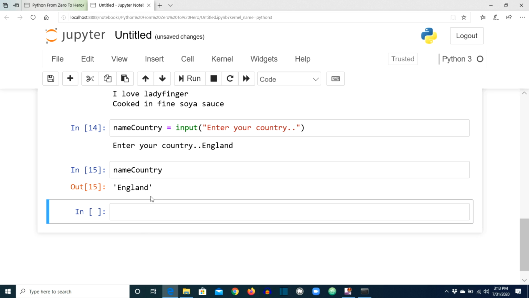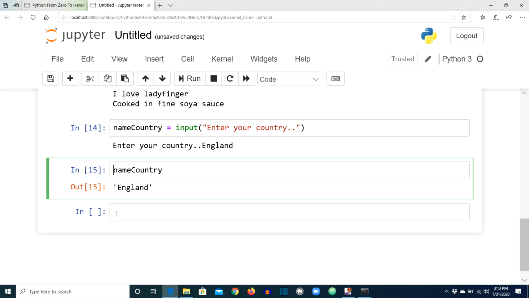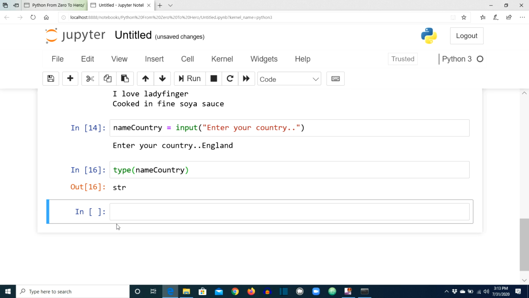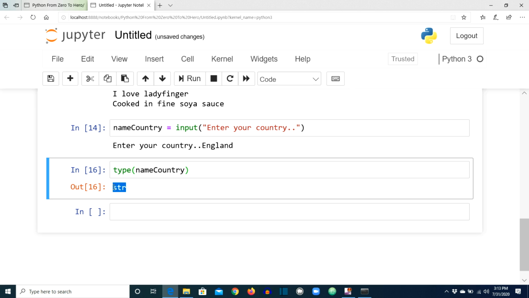It is important that we know in what data type we are storing our information. Let's check it out. It is stored in the string data type. By default, what the input statement does is store your information in the string data type. Anything you take as input from the user is stored as a string by default.